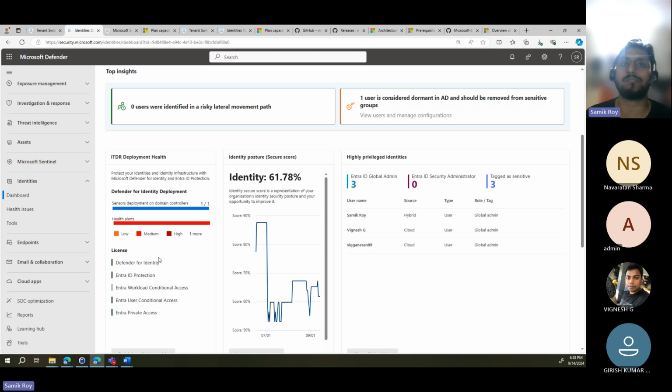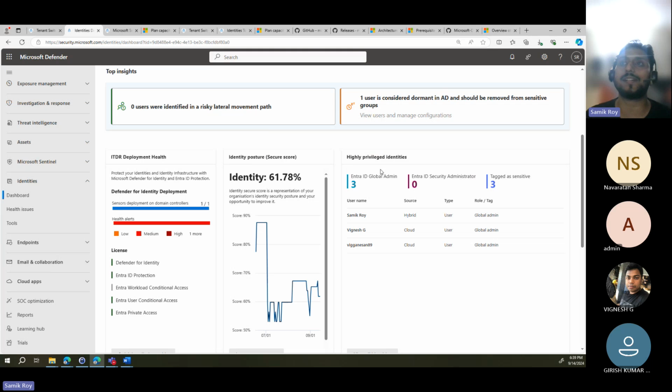Wherever there is something wrong, either it will flag it out as red, or it'll say it's not there, maybe in the gray color. Now, the next one is a secure score, but this is dedicated to Defender for Identity, because we have Defender for Identity sensors deployed here. Now, let's imagine a setup. This is hybrid, right? So this considers Entra ID and also the on-premises domain and the sync accounts.